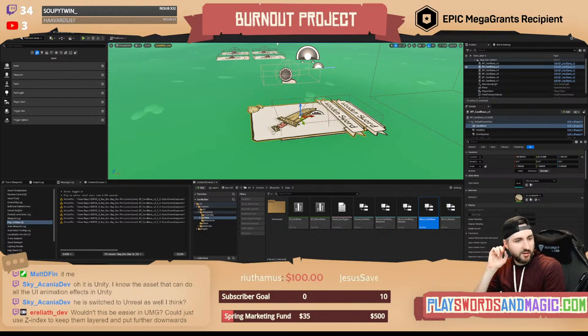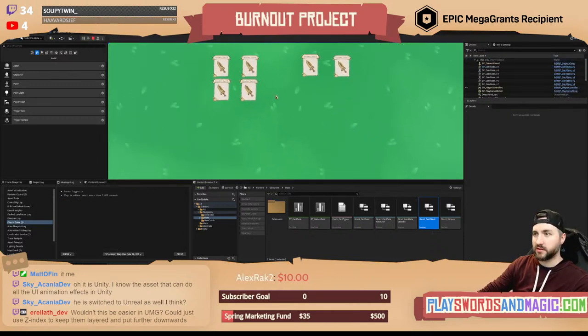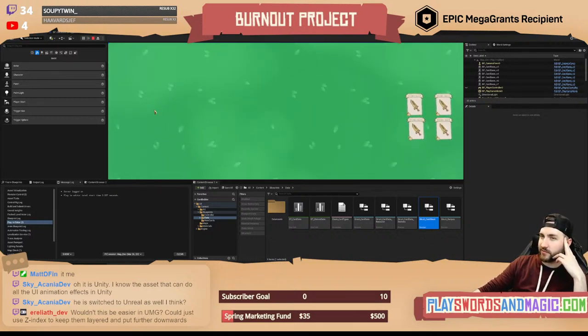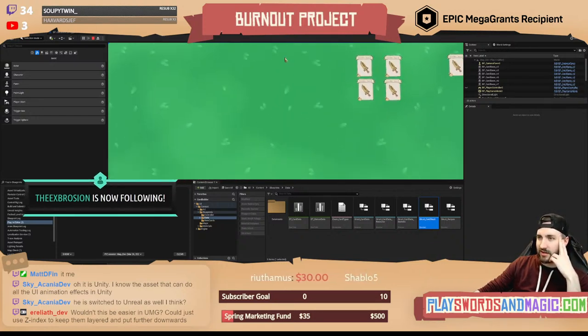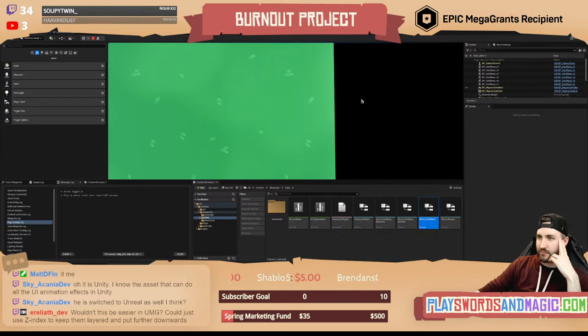Wouldn't this be easier in UMG? You just use Z index to keep them layered and put further downwards. The problem with UMG is that I don't want to deal with dragging things around, because it adds a lot of complexity, in my opinion. One, I want to be able to drag around the world and find things. I feel like it'd be cool if you had a lot of stuff you could drag up here and move your cards up here. I don't know. Obviously you'll need to be able to zoom out or whatever. Maybe looking around too much is not actually a good idea, because I don't think anyone wants to drag their cards and move like that. That's probably not what we want to do.